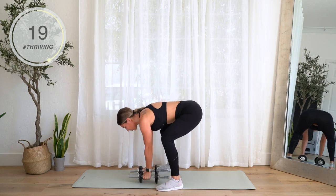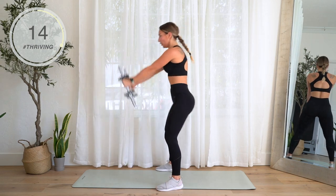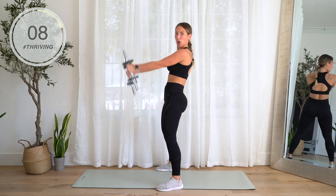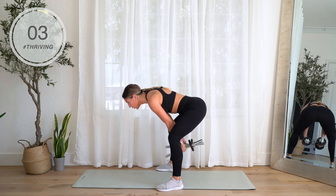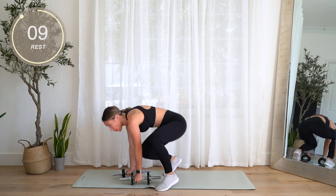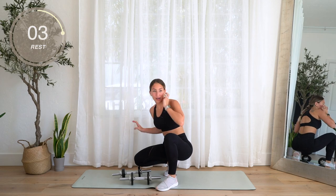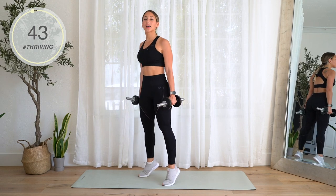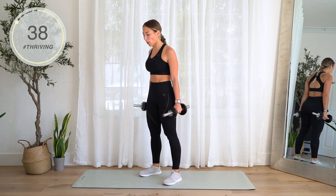Catch your breath. Let's keep going. A few more. And come down. We are almost done. We've got our calf raise with a dumbbell now to make it easier. So grab the dumbbells in your hands, and up to your tippy toes. Back down. 3, 4. Keep going.